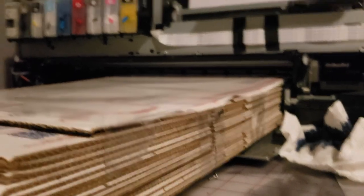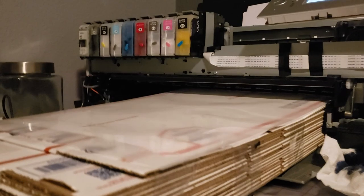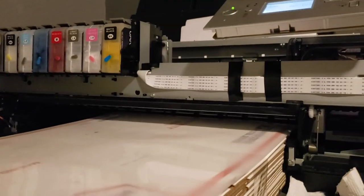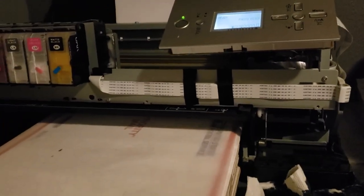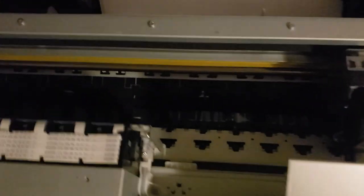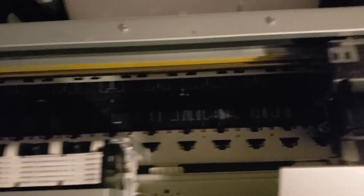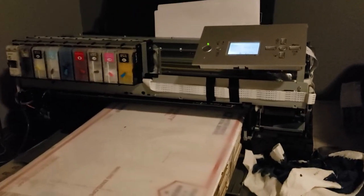So this is my jerry-rigged exit tray. I had it pulled out a little bit further, which lowered it probably about a quarter inch — and that was enough to cause the rubbing. I've got it all the way in now. As you can see, it bumps up to the rollers, so the film comes out nice and straight, which prevents rubbing. I also got rid of all the front roller wheels because with wet ink, they would rub all the ink off.